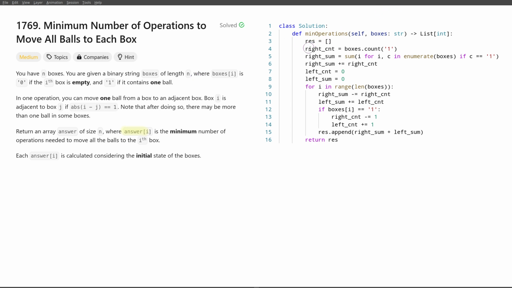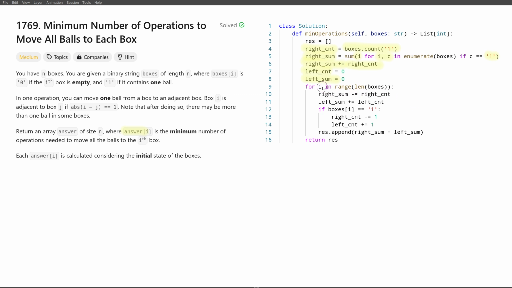So what do we need to do to solve this problem finally? We have to maintain the count of balls to the left and to the right of our position, and also start by calculating that sum, because we know how to update that sum based on the count, but we have to know the starting value of the sum. So at first, everything is to the right, so the sum of the position for every position where the character is 1. Of course, the count of ones is just the count of ones. And also, since we are imagining that we are starting to the left of the whole string, we add the count of elements to the right immediately to the sum of the elements to the right. Sum and count of the elements to the left is of course 0, there is nothing to the left of us.